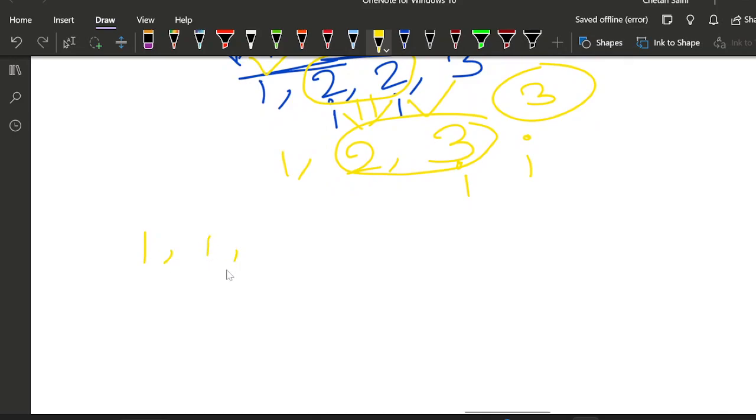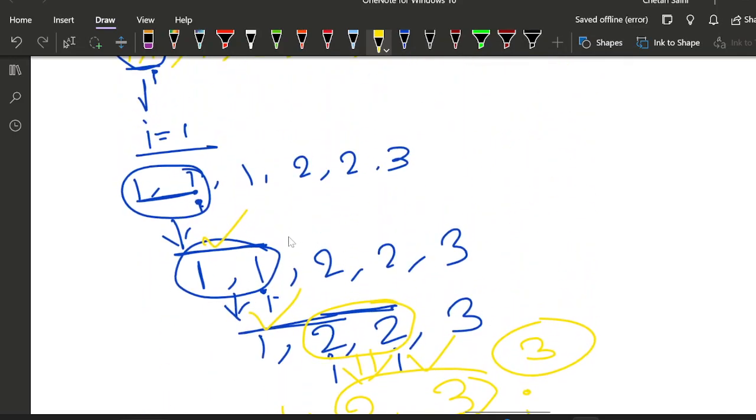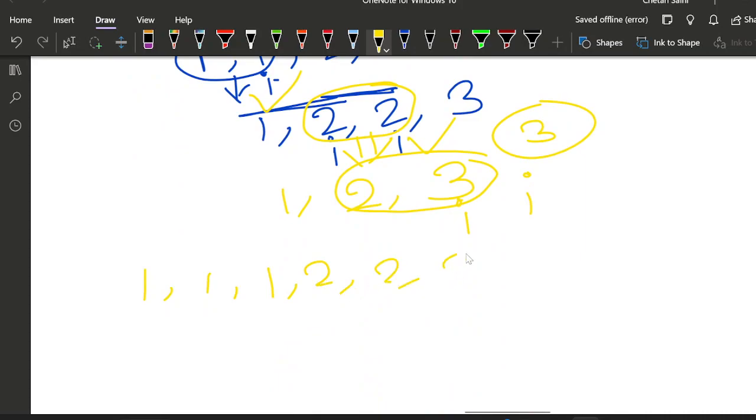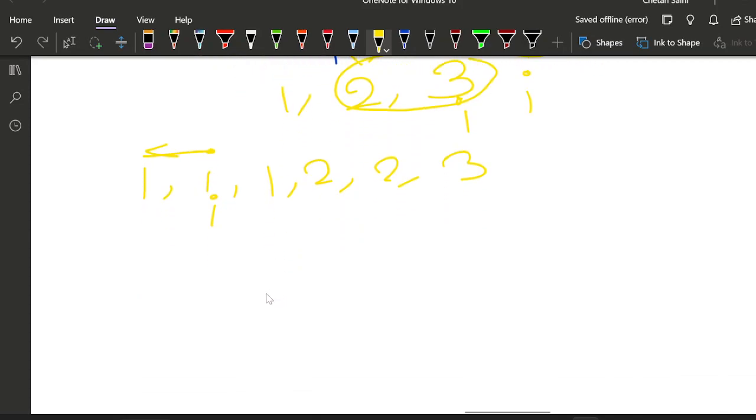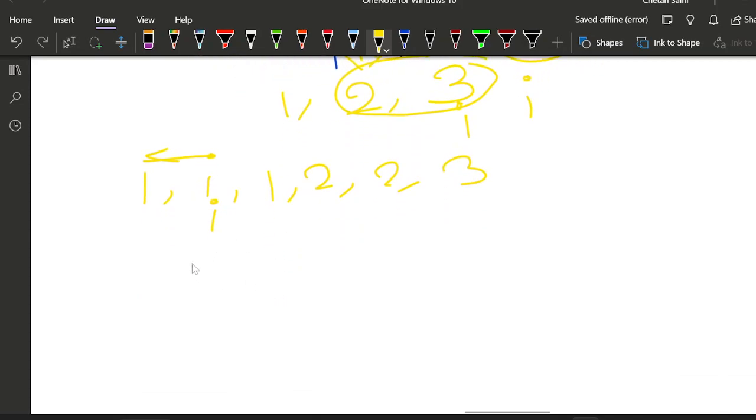So what can we do? The basic idea is, as I have done in the diagram, I think you all might get it. It's not that hard. We will start from the first index and iterate through the array. Whenever the current index and previous index have the same parity, if my current element is odd and previous is odd, or my current is even and previous is also even, then we will store the count of those events into a variable. Let's say it's count, and we will increment the value whenever my current parity and my previous parity are the same.